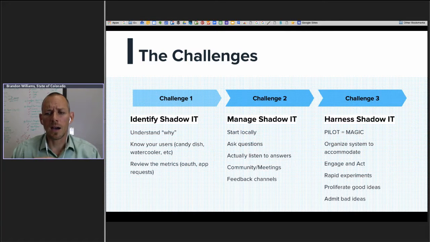The other thing was then to take those good ideas and get them out. Set up a communications method or somewhere that you can post information so that other pilot or Shadow IT users in other departments will be able to capitalize on good ideas and see best practices that are being done in other agencies. Going along with that, it's not just emphasizing the positive, because it's really easy just to pat ourselves on the back when something works.